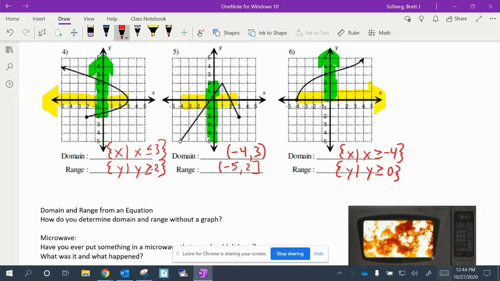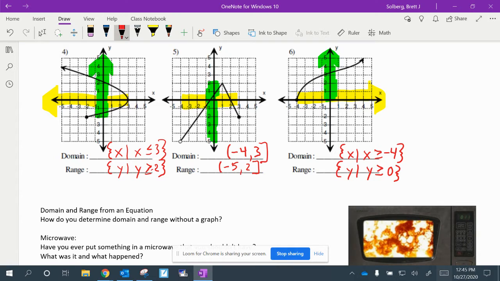Now for this next one in interval notation, we are just going to be between these values here. So the domain is between negative 4 and 3. We're not including the negative 4. Sorry, this should be a bracket here for the 3. And then for the range, we went from negative 5, not including the negative 5, up to 2, but including the 2. That's how you'd write that in interval notation.